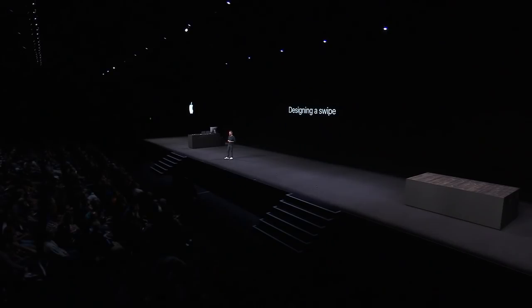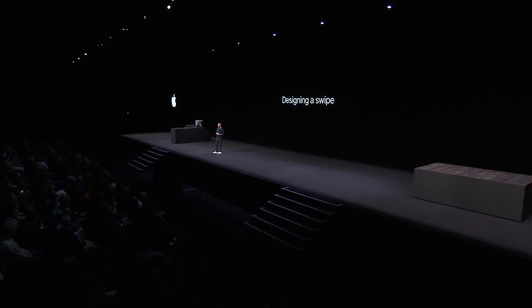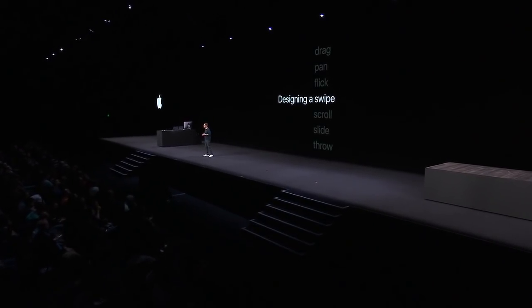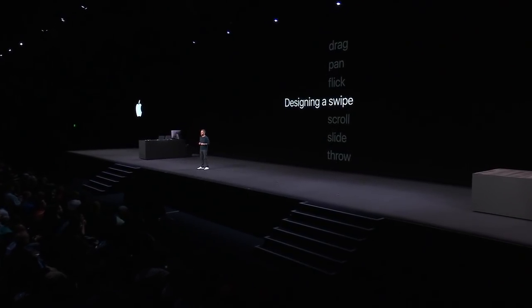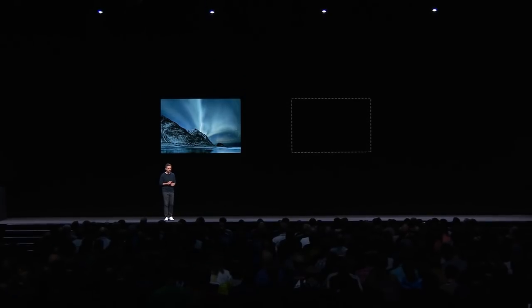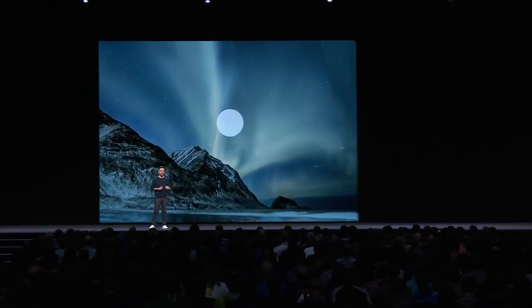The next gesture we're going to talk about is a swipe. Swipes are one of the core gestures of iOS, and they're used for multiple actions like scrolling, dragging, and paging. But no matter what you use it for or how you call it, the core principles of the gesture are always the same. In this example, we're going to use a swipe to drag this image to the right. So the interaction starts the moment I touch down on the image with intention to drag it.